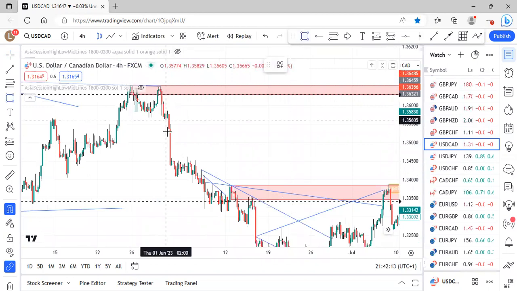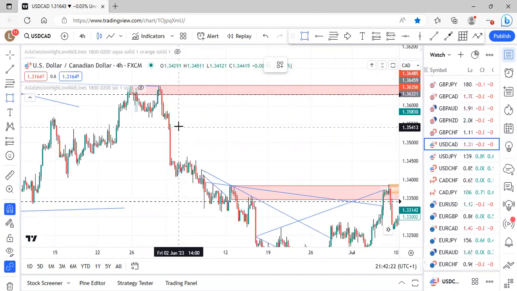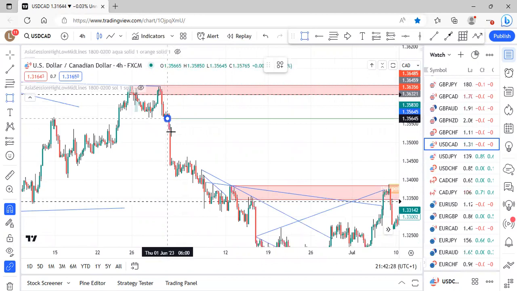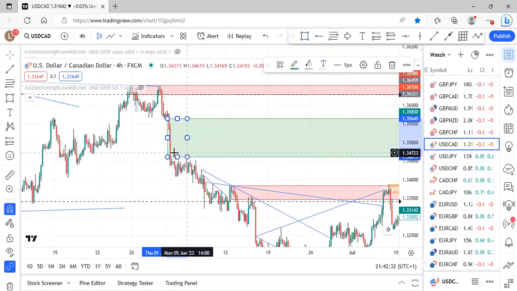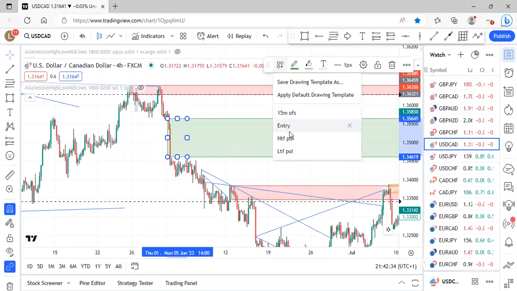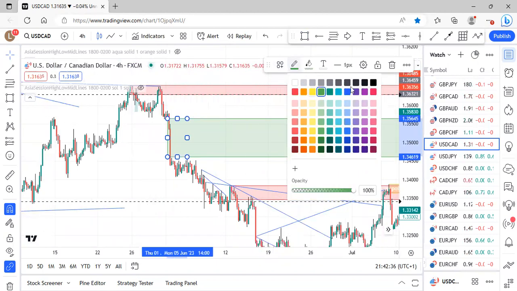Let me find something better. This might not be imbalance in here, but on a higher time frame, like the 4 hour, I still class that as imbalance. It goes from the bottom of this candle here when you've got a whole body, so there's a lot of imbalance in there.